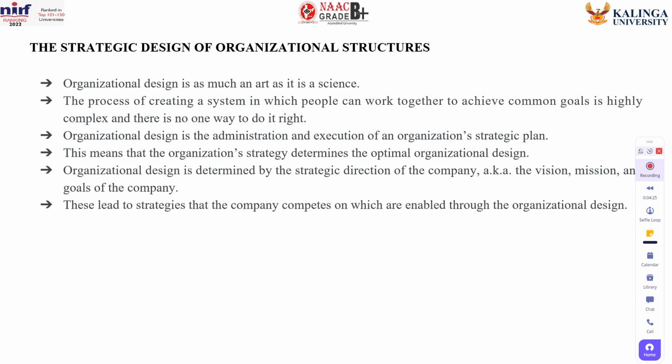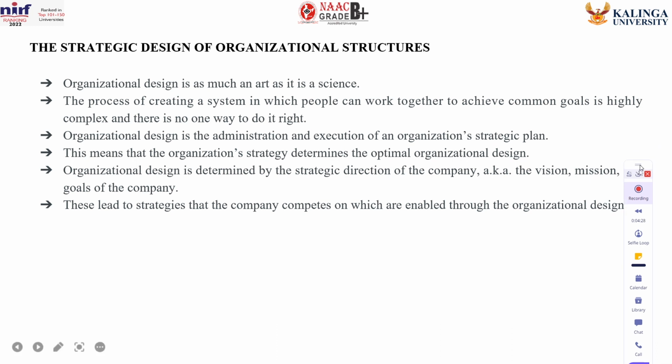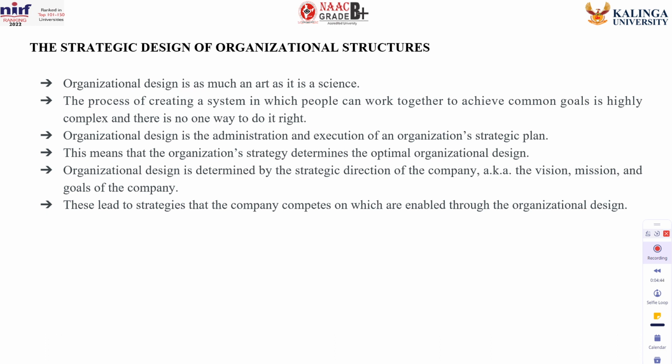Of course, the organizational design for each and every organization will be different, and that will be decided by the organizational strategy. Organizational design is determined by strategic direction of the company, aka the vision, mission, and goals of the company. So, organizational design is decided by the strategic direction, the long-term goals of the company. That is, it is affected by the vision, mission, and goals of the company. This leads to the strategies that the company competes on, which are enabled through organizational design.